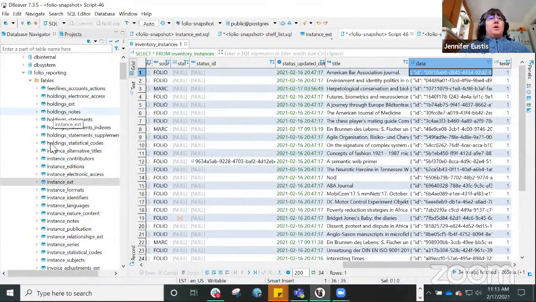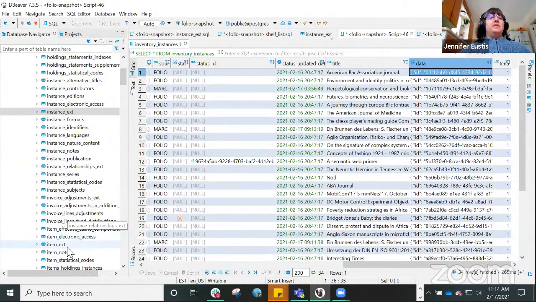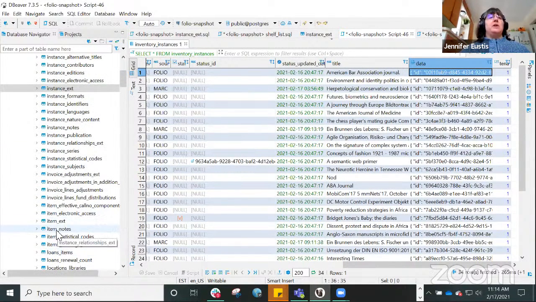And this is where we find all of our derived tables. We have them at the holdings level, which comes first in alphabetical order, the instance, and then the item. So you can see here that we have item notes, statistical codes, holdings, instances. It's really to break apart the JSON and also associate the ID and name together. So that's what I wanted to highlight with that demo.